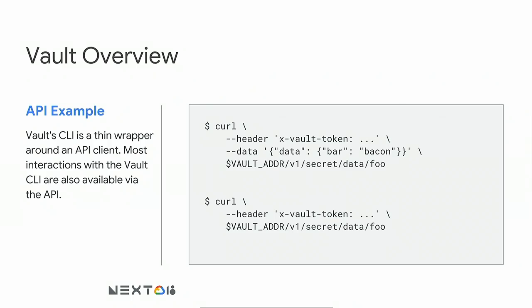Just to illustrate the equivalence of that, here's the same example as what we just did on the CLI, but hitting Vault's API instead. Like I said, one primary consumer of Vault is our applications and automation tools, and they want to consume it programmatically with an API. So here's a simple example of doing curl, where we're doing a write against the same path of foo and encoding the data that we want stored, and then doing a read back against the same thing. It's meant to be a simple RESTful API that's easy to integrate with.